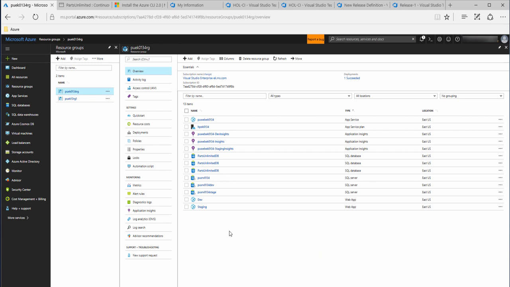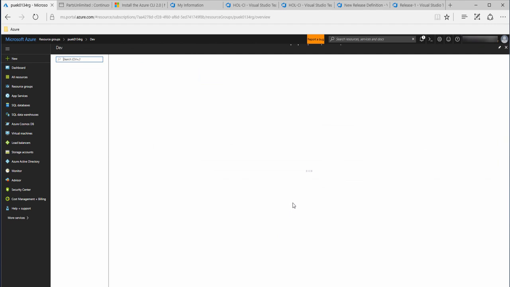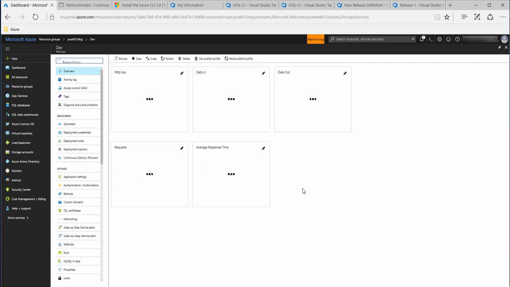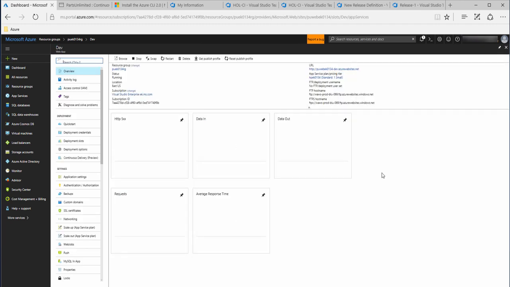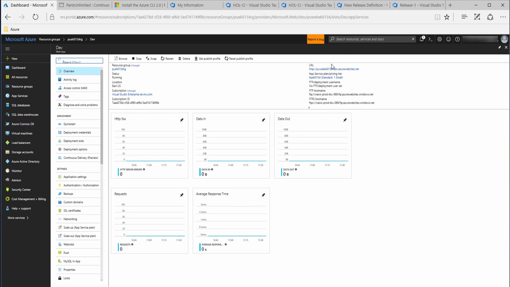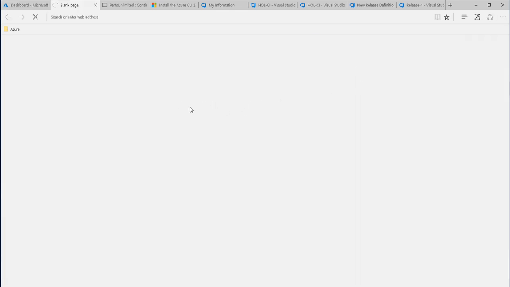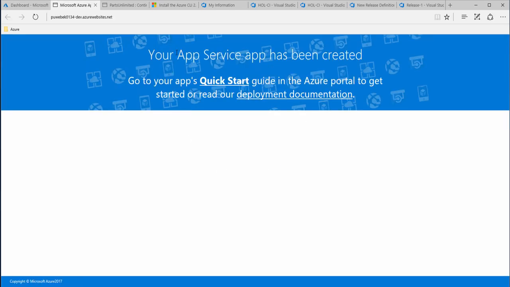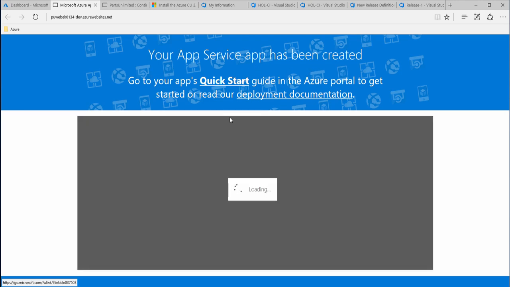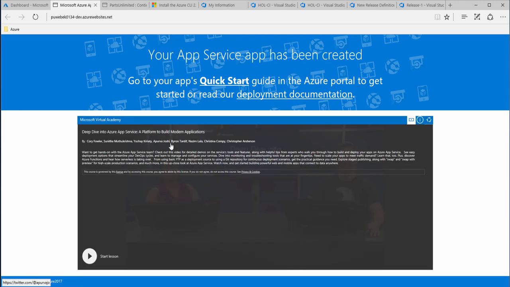So we deploy this to our dev environment. So let's go look and see if that's there, and we have a URL. Yeah, there's nothing on this at the moment. If we click in here, you can see that our app service has been created, but no application has been deployed yet to it, so there's nothing up here to look at. This is just the default page because the service is available.